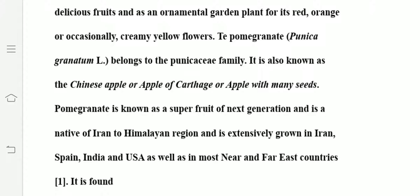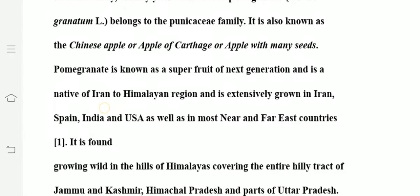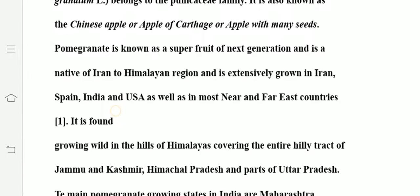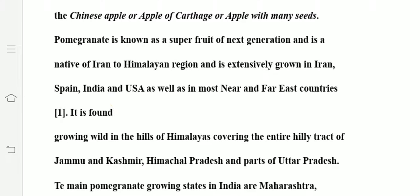Why apple? Because apple is an ancient fruit that the world knows, and pomegranate is similar to the apple in appearance from far, so its name compares itself with apple. As for Chinese apple, the origin doesn't have to do with China, but it is known as Chinese apple because a Chinese fruit — jujube — is quite similar in taste, appearance, characteristics, and composition. Apple of Carthage because Carthage was the first place in Europe where it was introduced.